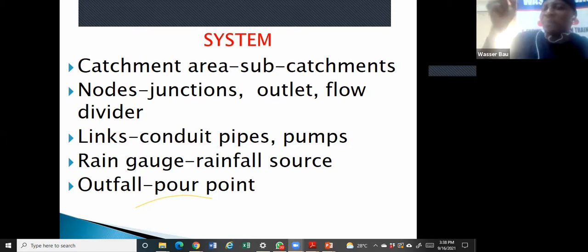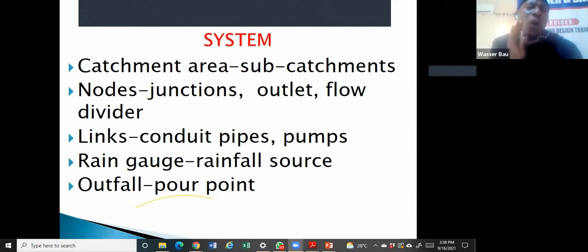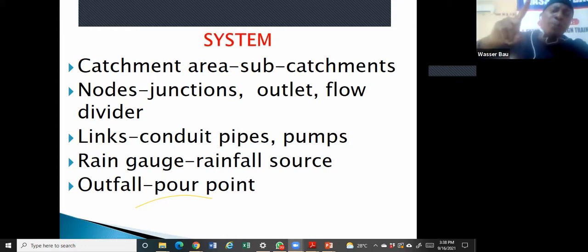In some instances, there might be pumps, but based on cost and energy consumption, it is rare to use pumps in a sewer system, except in the treatment plants. Because what happens in the treatment plant is that in most treatment plants, sewer is conveyed by gravity. So by the time it gets to the treatment plant, it is below ground level. So you might need a screw pump or any other kind of pump, or suction pump, to pump it back from the base to the treatment level or to the primary sedimentation tank.